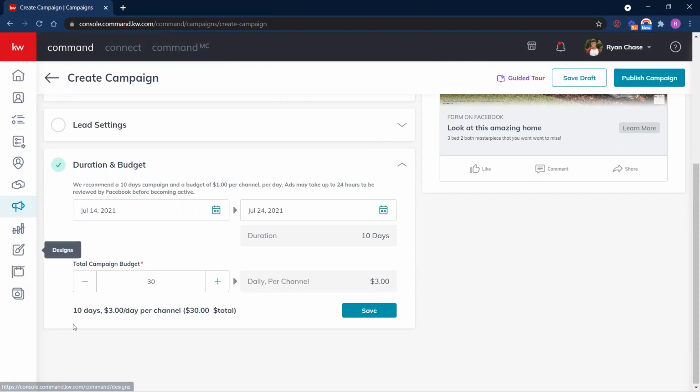If you spend just a few bucks a day, like here it says $3 a day for 10 days, that's a great place to start. You might find that depending on the kind of ad you run, the quality of leads might increase, but the cost of the leads might also increase, or vice versa. So this is a really great way to get into it and play around with it in order to find what your best social media strategy is going to be for you.